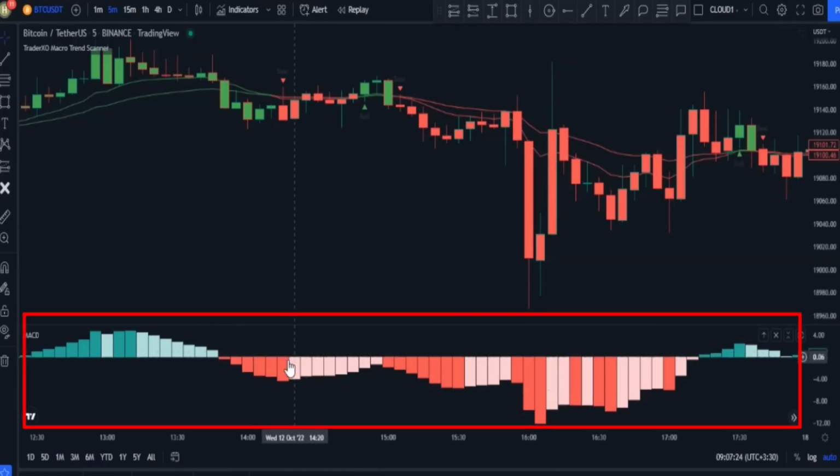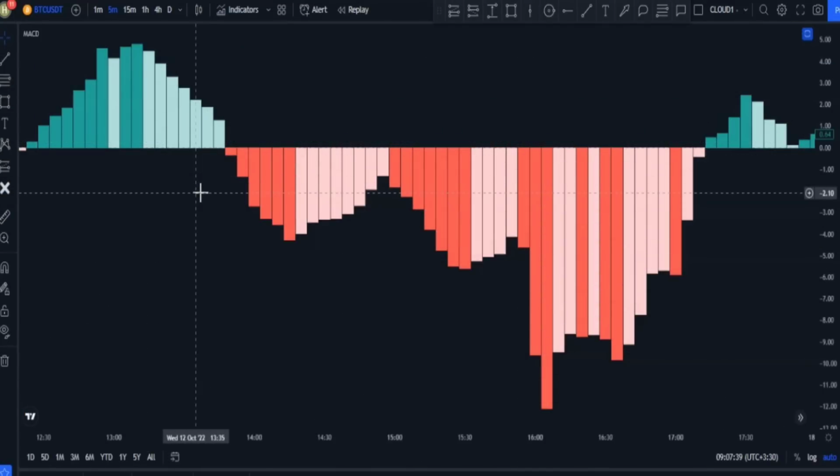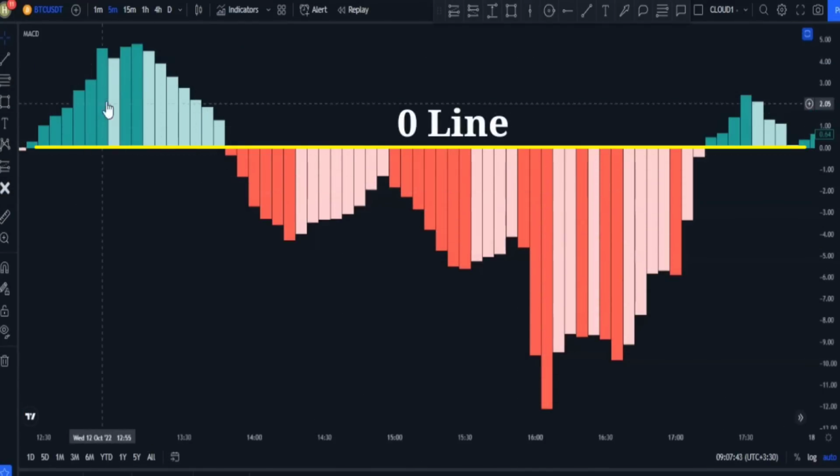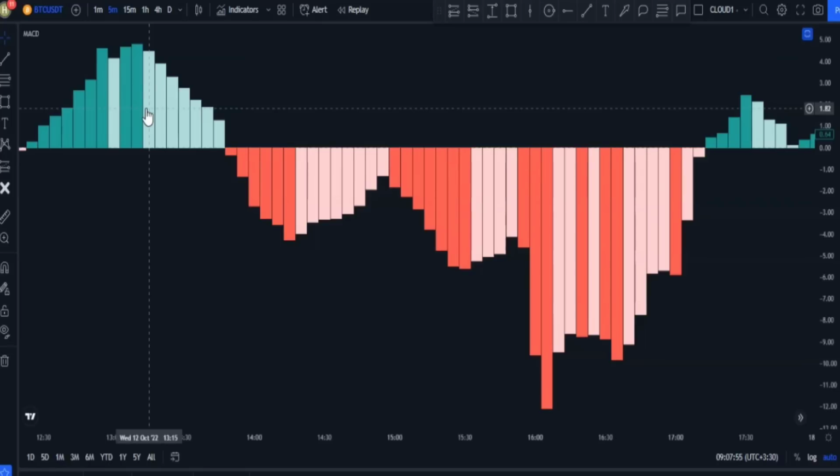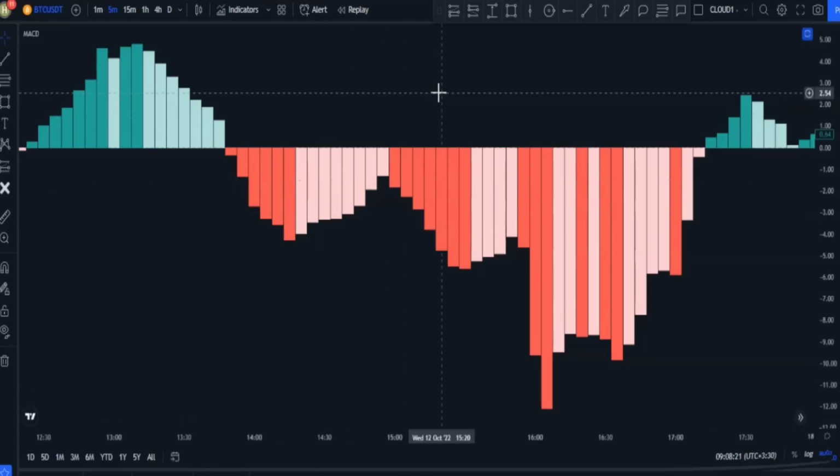Let me explain how we will be using the MACD in our strategy. The way we use it is that whenever the MACD histogram is above the 0 line, it means that we're currently at an uptrend movement and we're allowed to enter only buy trades. And if the histogram is under the zero line, it tells us that we are at a downtrend movement and we should enter only short or sell trades. Let's see the indicator at work with the first one.